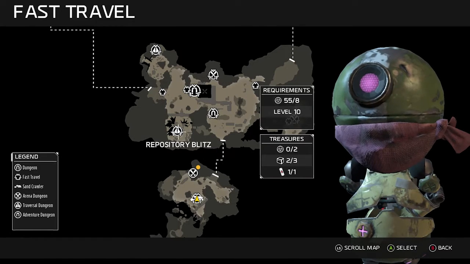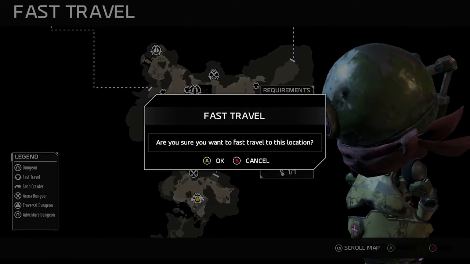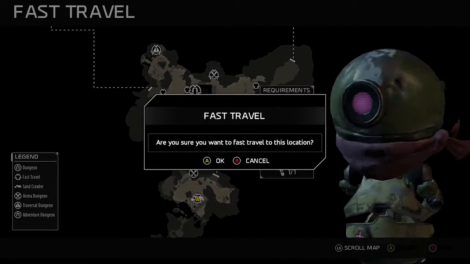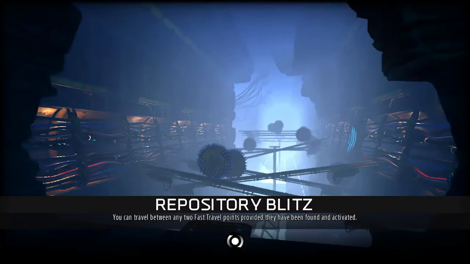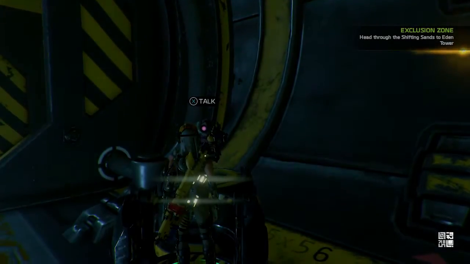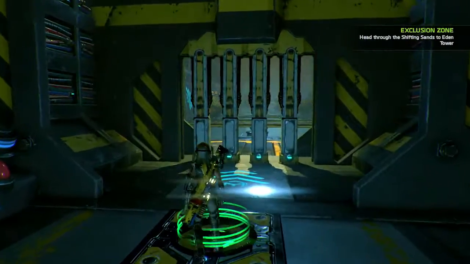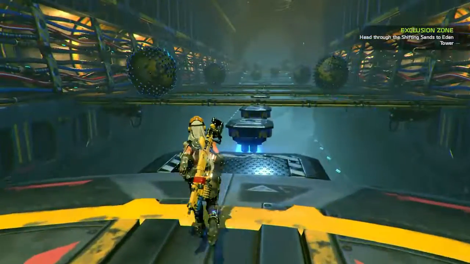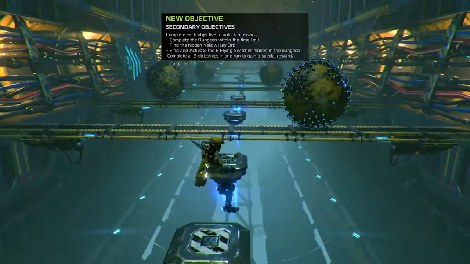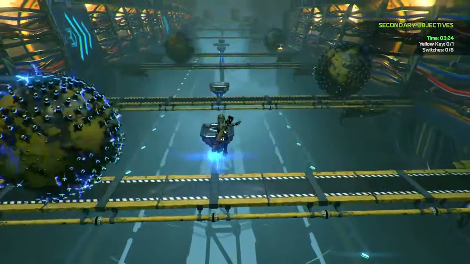So to do this, the first thing you have to do is go to the repository Blitz, which is a level you can get to relatively early in the game, but you are going to need the spider bot to actually get in here, at least as far as I know. Alright, so once you're in this level, it's pretty simple. You just have to work your way over to where you actually can see the first switch.